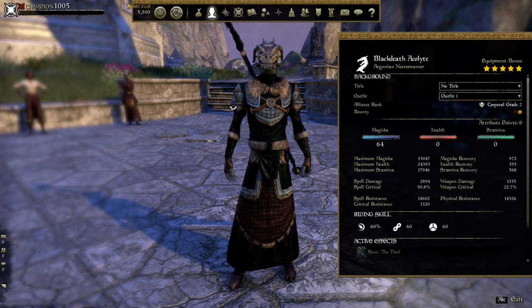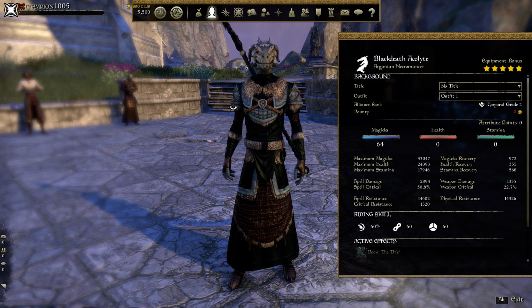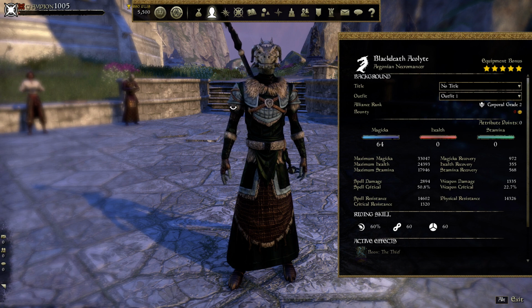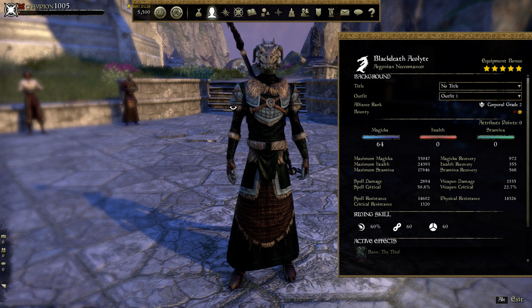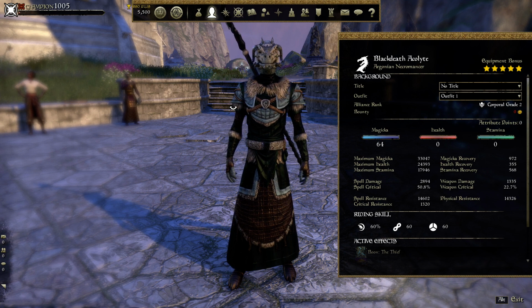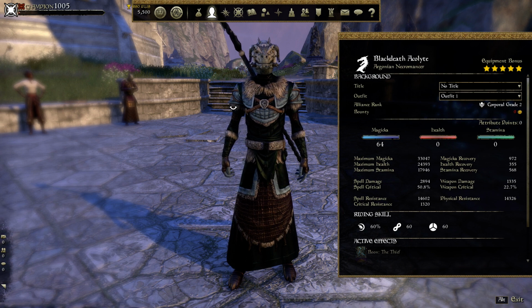So the Black Death Acolyte is an Argonian Necromancer, 64 points into Magicka, 33k max Magicka, 24k health, 17k max stamina. We do have a 972 mag recovery with a 568 stamina recovery. Health recovery, not too worried about. That's fine. We do have a 2894 spell damage with a 50% spell crit. We do have a 1335 weapon damage with a 22% weapon crit.